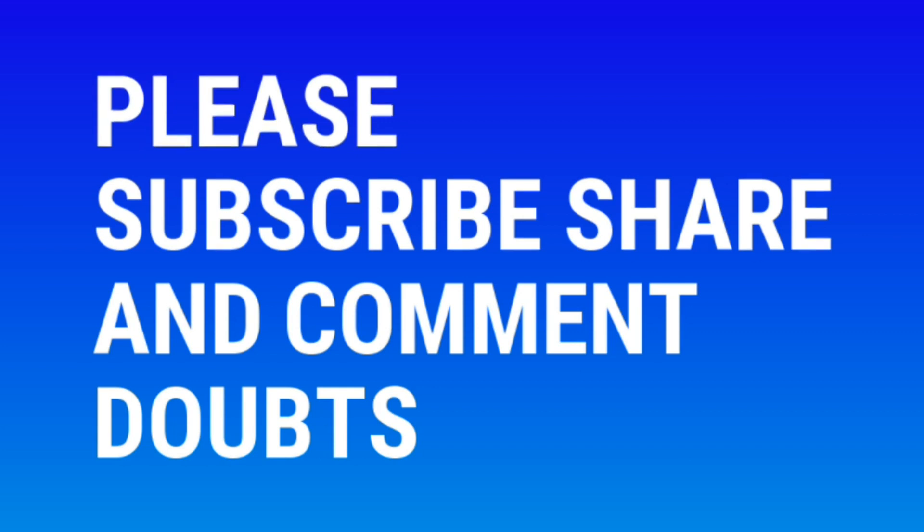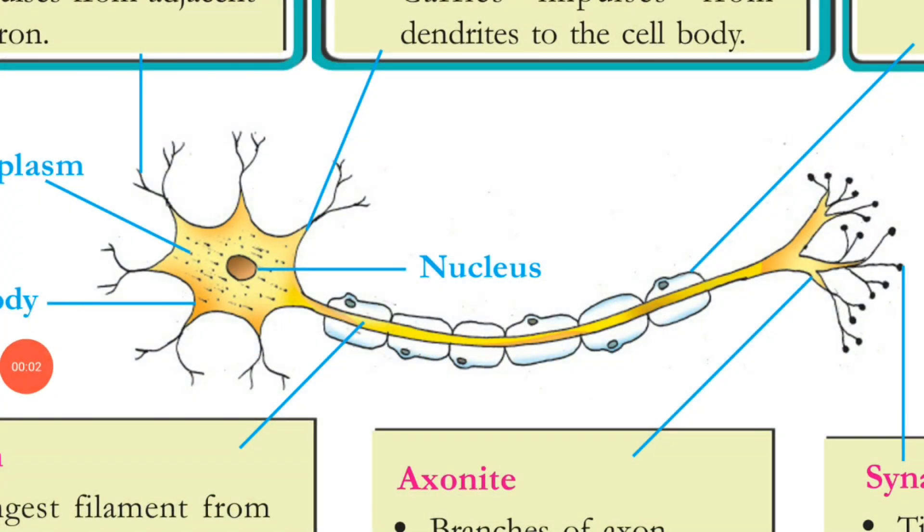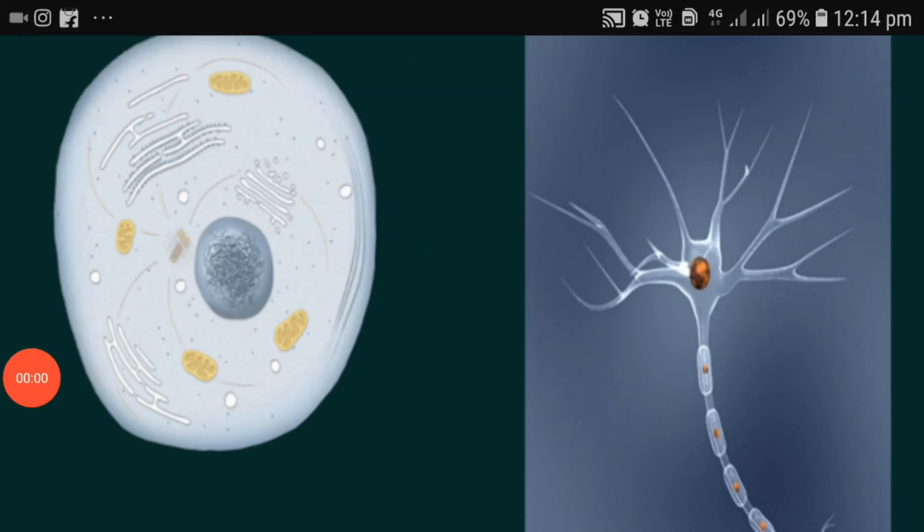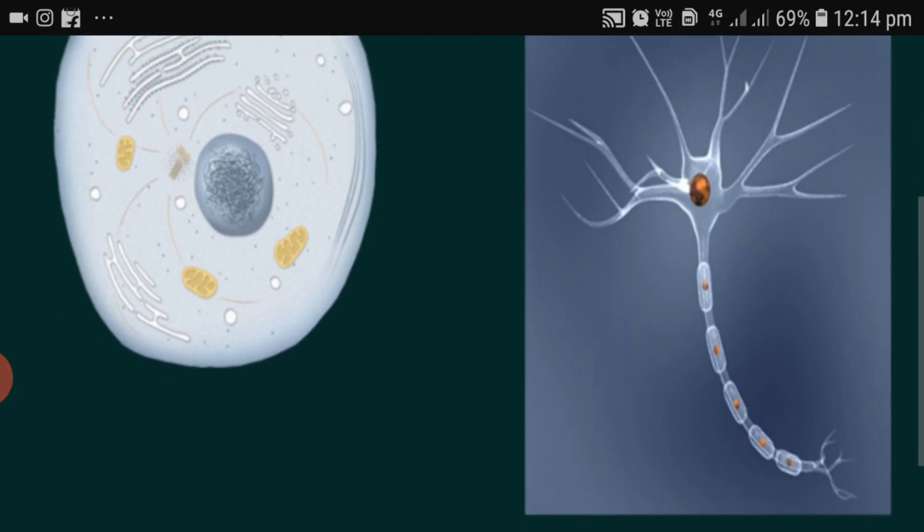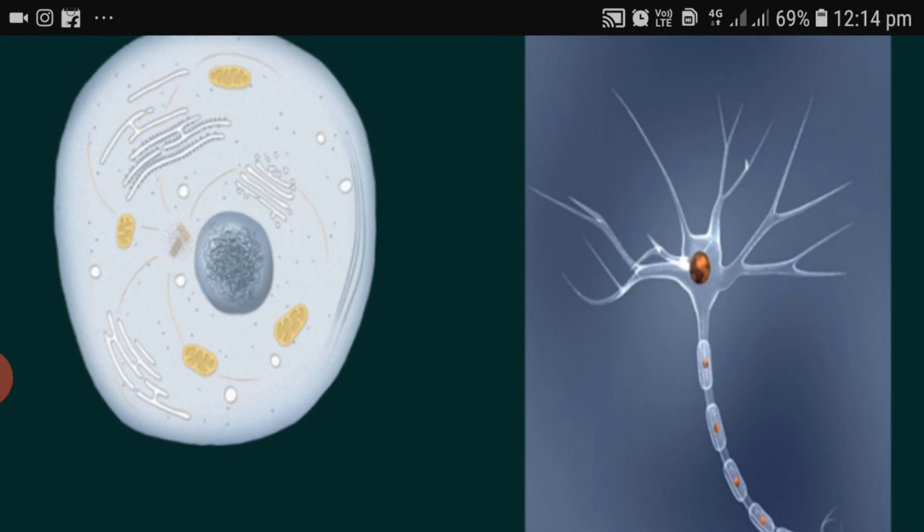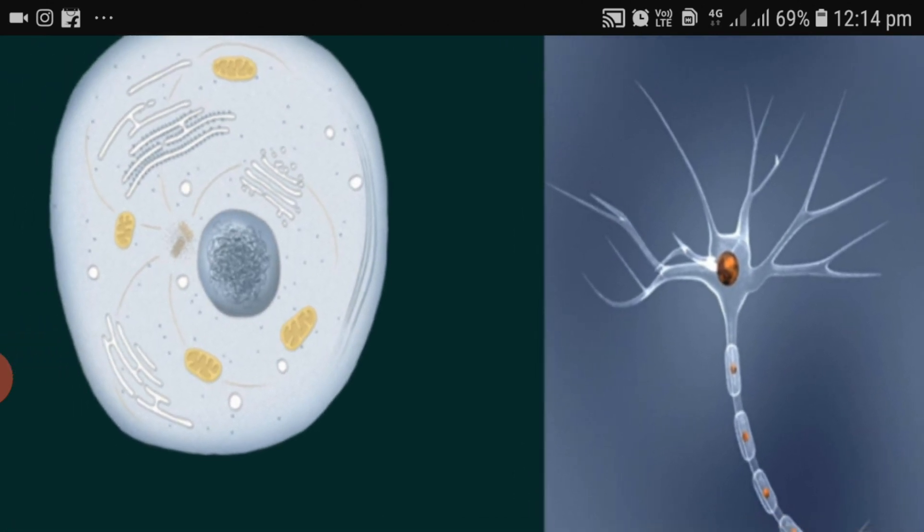Okay, see the picture. This is the model picture of a neuron or nerve cell. Is this alike to the structure of a cell that you have learned in previous classes? Compare it. You can see an ordinary cell and a nerve cell. Structurally they are different, but basically all cells have cell membrane, cytoplasm, nucleus, and cell organelles. You can see here the nucleus in both pictures, cytoplasm, cell organelles, etc., but their shapes may vary according to their functions.